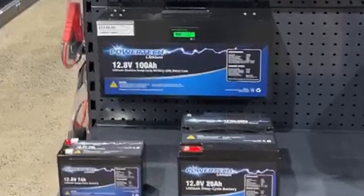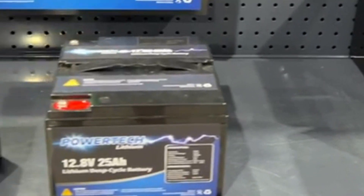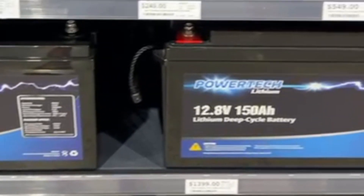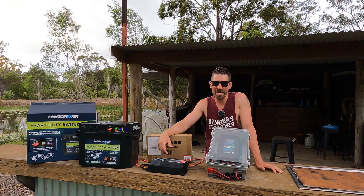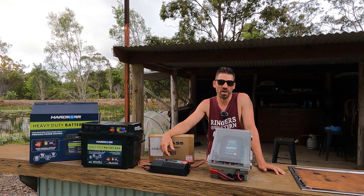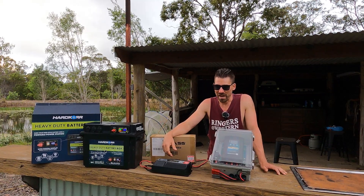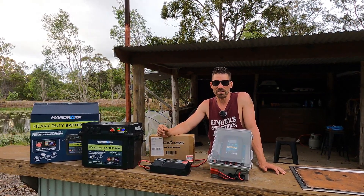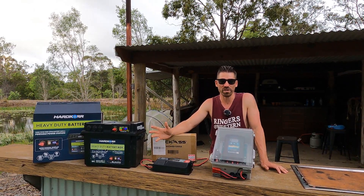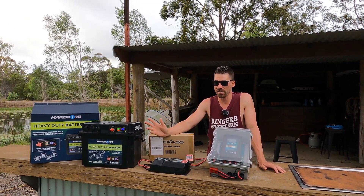Convenient enough, the shop we were at had a whole bunch of different size lithium batteries set up. I said to Lloyd: a lithium battery is a lithium battery — they have cells, and the cells are a certain size; you can't make it smaller yet. I asked him to tell me what size battery could fit in there, and we worked out it looked like about a 25-amp battery tops. So be careful — if it's not willing to advertise the amp hours, I wouldn't be buying it, because that's them trying to trick you. Then you sit there and find it's completely burnt out in half a day.